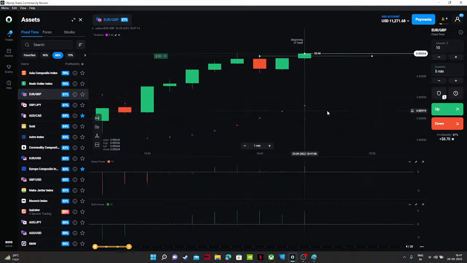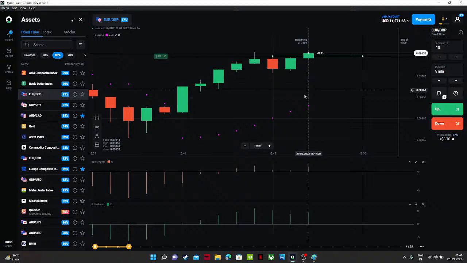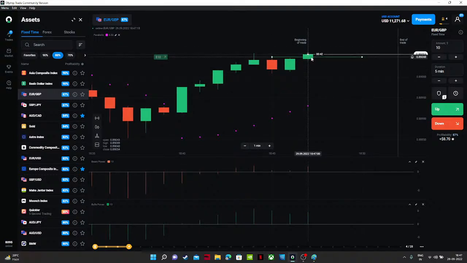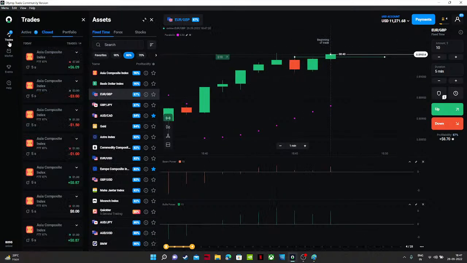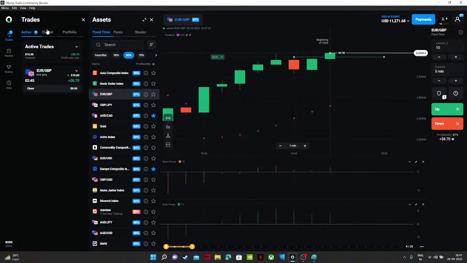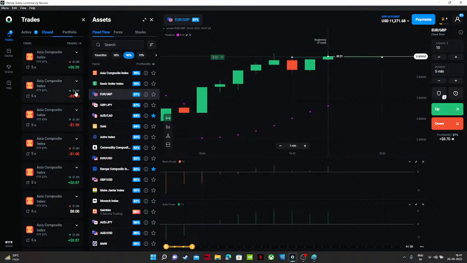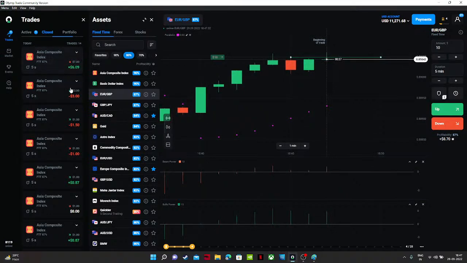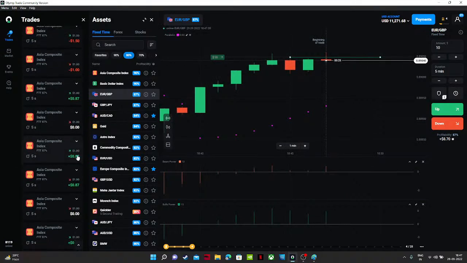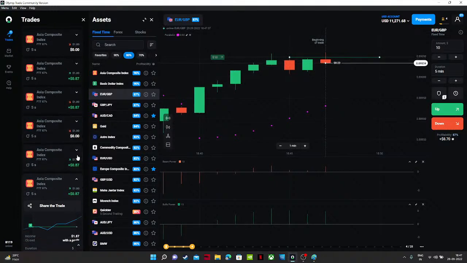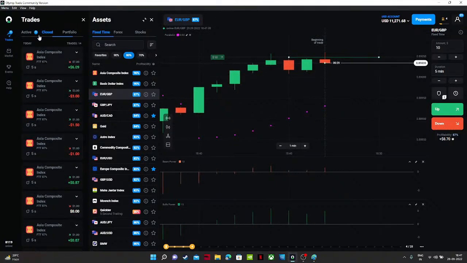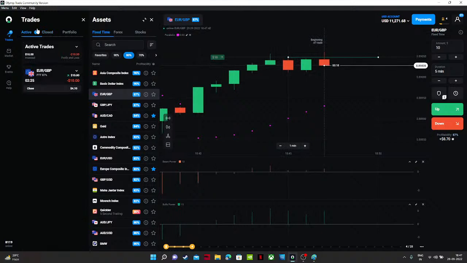Okay, so we have entered into a trade here, and you can see that the trade is now beginning to come in our favor. See, I have been using martingale myself. The initial trade $1, I lost it, then 1.5. This also I lost, then $3. This also I lost, then $7. I won this trade, and all the previous losses were recovered. And whenever I was winning the trade, I was continuing with the same amount only, which is $1. So this is how you can use the martingale principle.